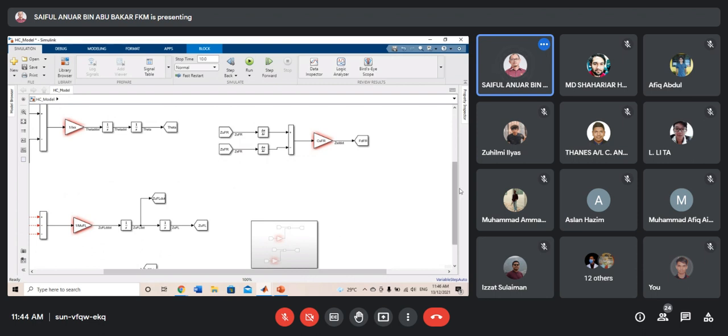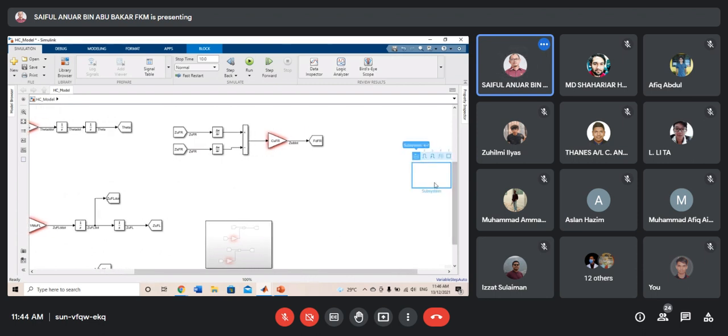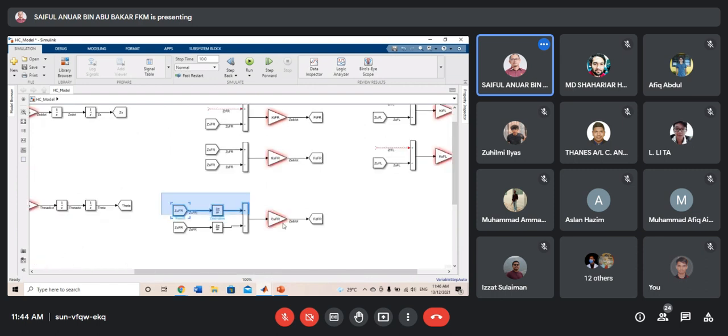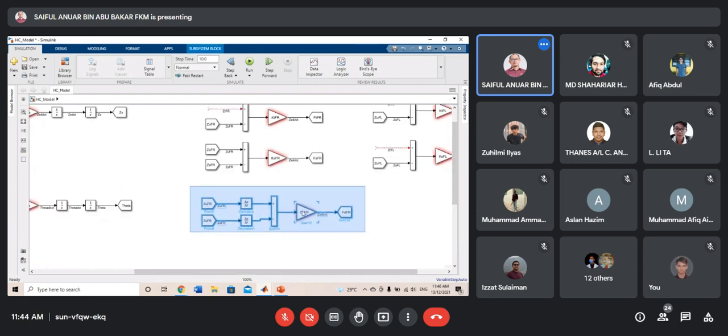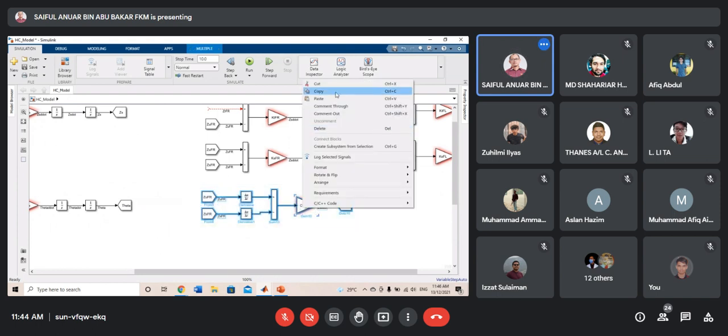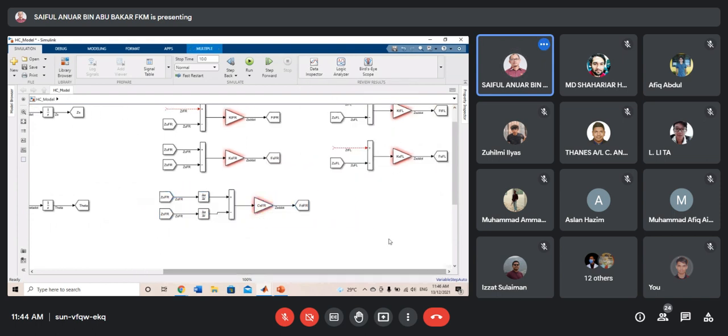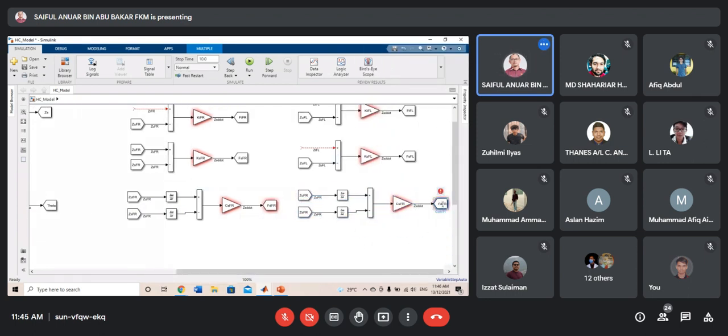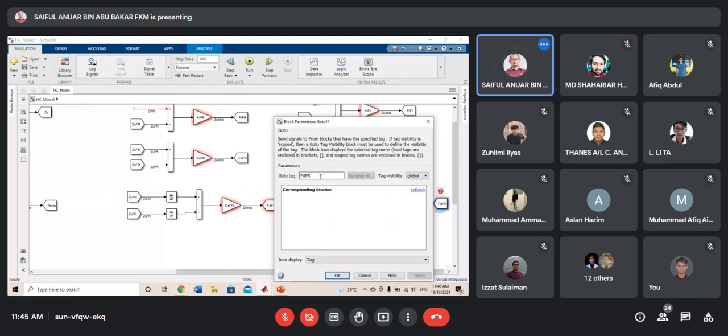Done. So the same thing. Just copy the damping force, paste it over here, then just change it to FDFR.